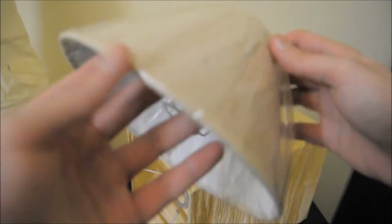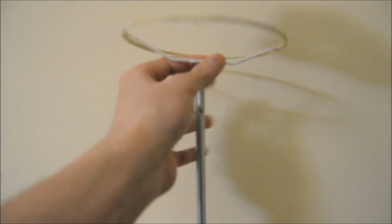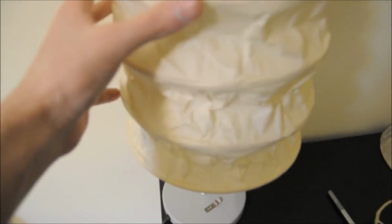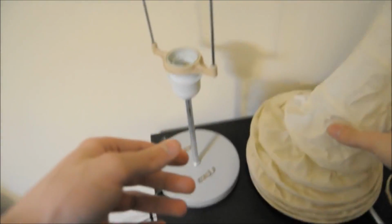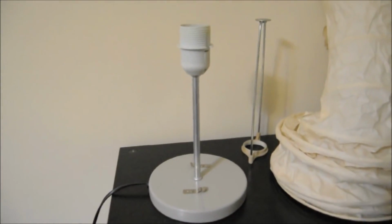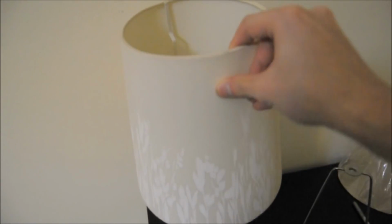Many home stores are selling shades for as low as $1, the same but bigger than the one that I've got here, and you might find a few on Ikea's discount section as well. So to start modding, we need to remove everything. We just want the base and the ring that screws around the socket. To this point, it is just a bare-bones light base waiting to get a shade. We should now proceed to installing our shade.